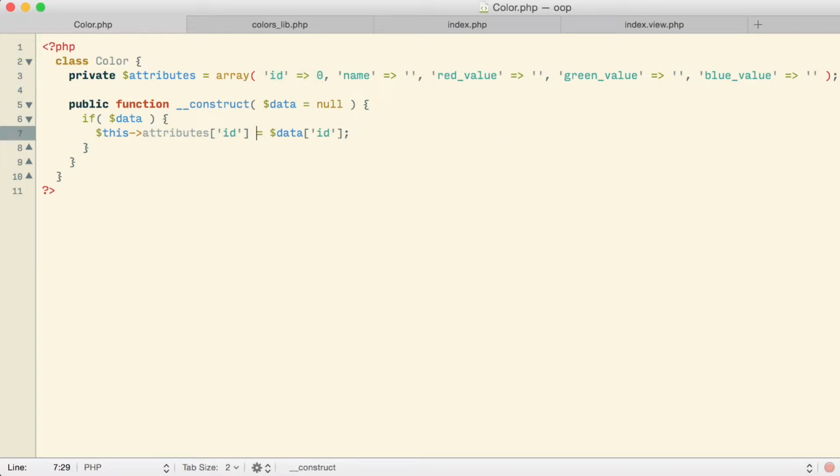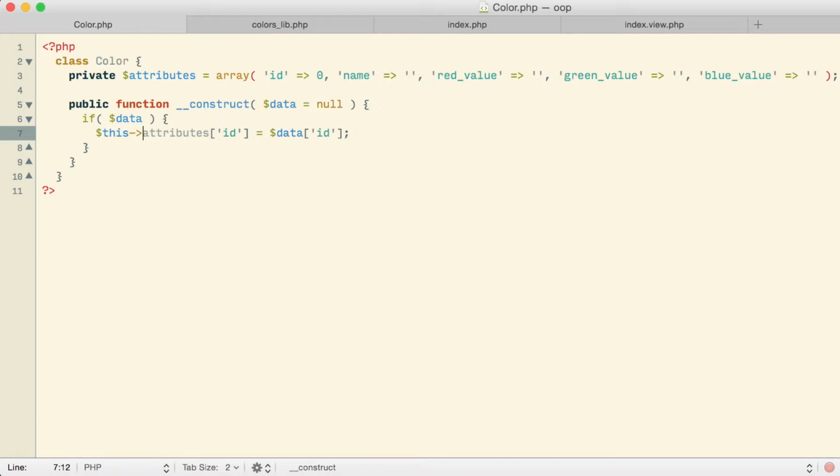The one thing I don't like about that is that there's not any kind of validation taking place there. And to be honest, at this point with my color class, I'm not exactly sure where or when I want to do my validation, but it bothers me a little bit that it's actually kind of bypassing any possibility of data validation at this point.